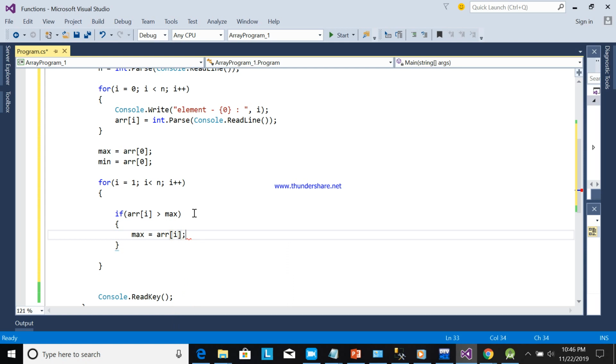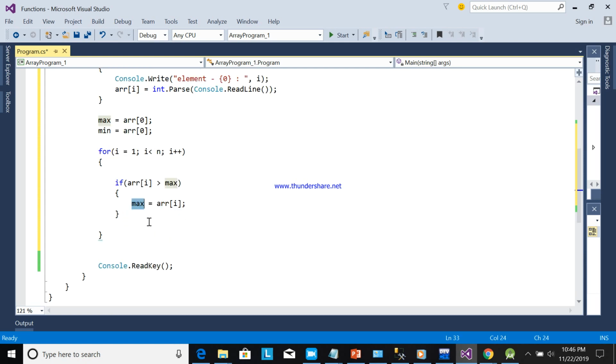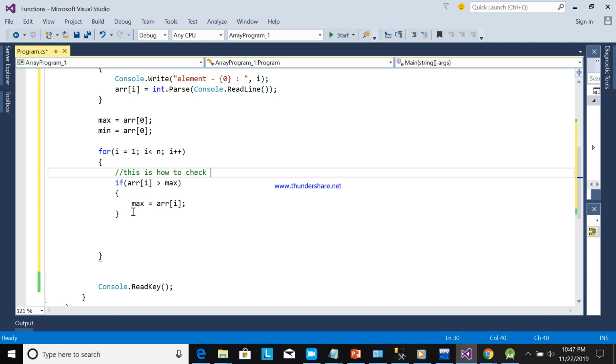So if this condition is true, it will store that element as the maximum element. So this is how to check the maximum element.